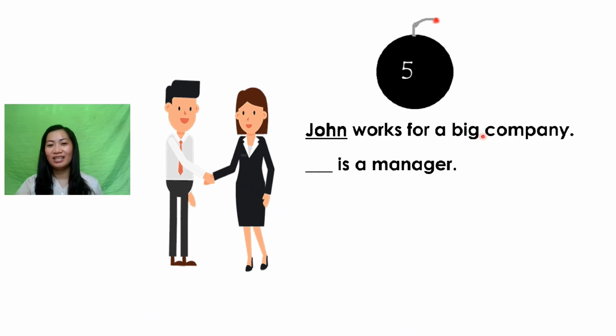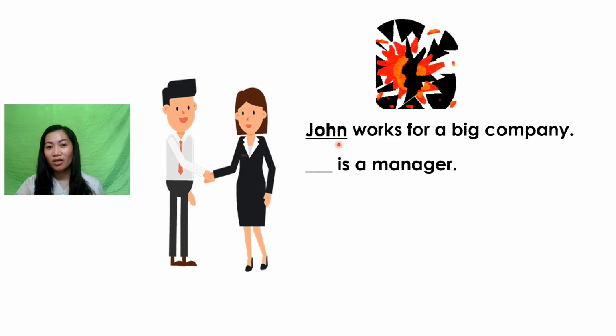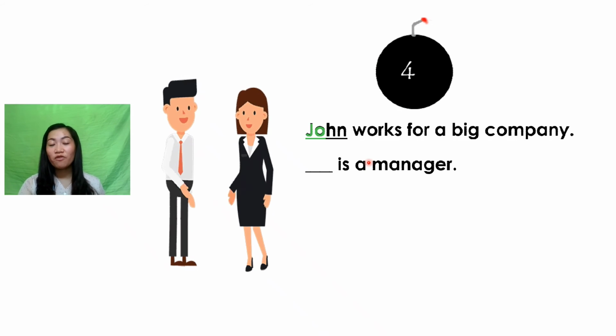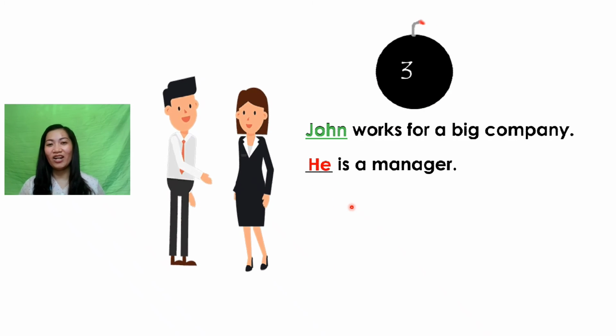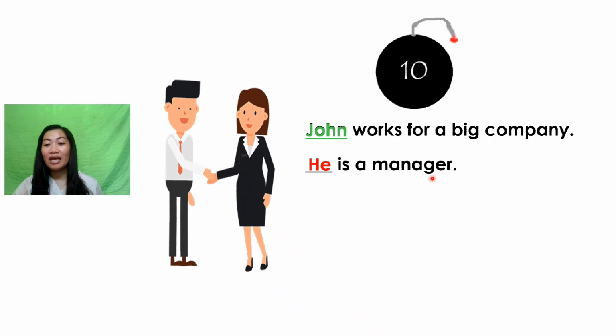All right. So for this sentence, John is our subject. John works for a big company. So what do you think, in the second sentence, what pronoun are we going to use? Yes, if your answer is he, then you're correct. John works for a big company. He is a manager.